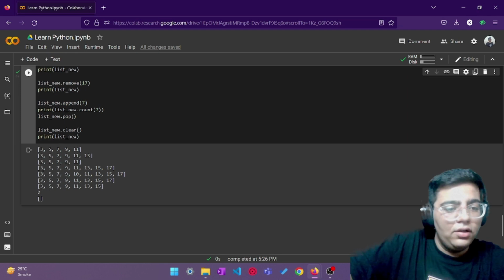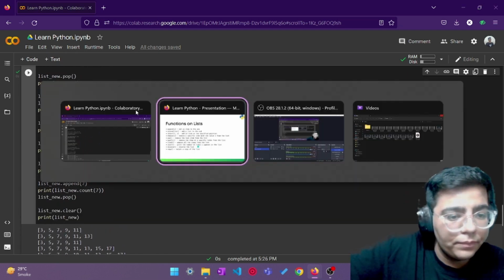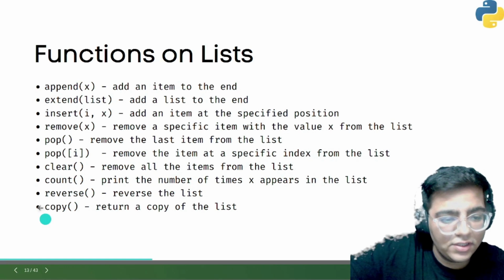You get the count as 2, and what else we can do is reverse and copy.